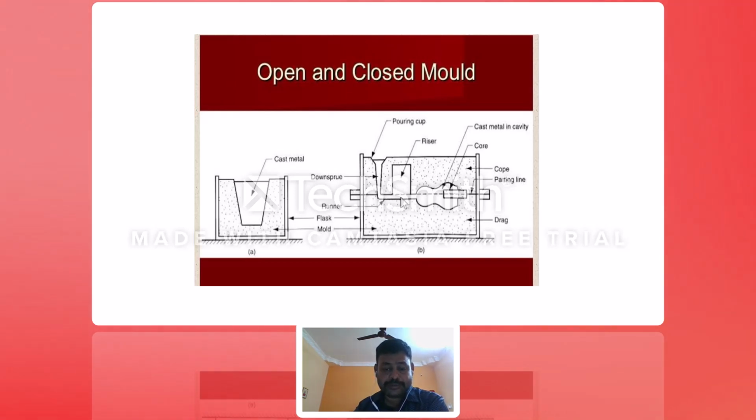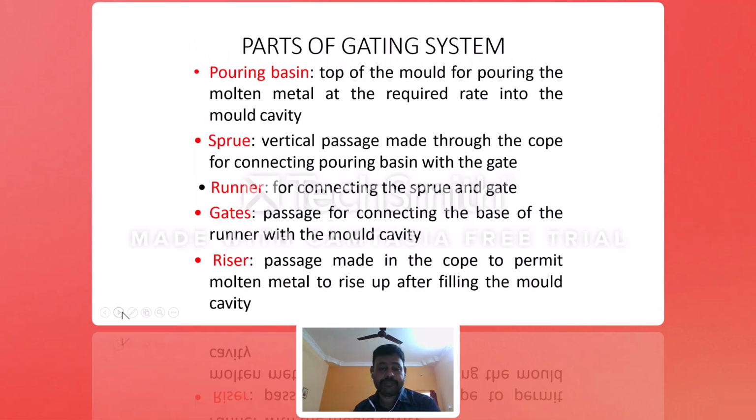Then if you allow some time for solidification, the cast metal starts to solidify. Then slowly the metal available in the riser, for example here, if it solidifies, it will shrink. Then again the shrinkage cavity will be compensated by the metal available at the riser part. So this is the important thing. Therefore, the riser is not only giving the indication of filling the mold cavity, but if any shrinkage cavity comes, the molten metal at the riser will come down and fill the shrinkage cavity. Therefore, you will get the complete molding.